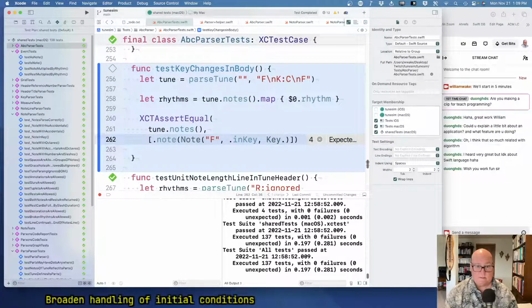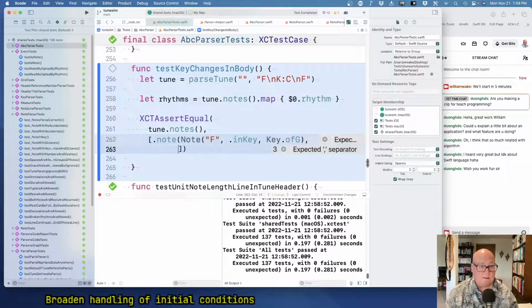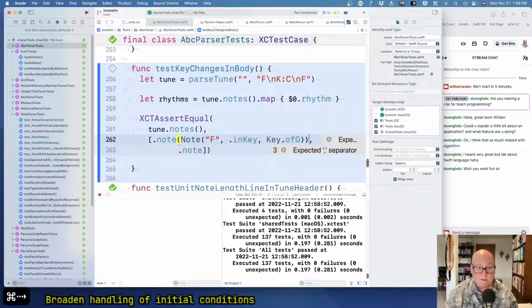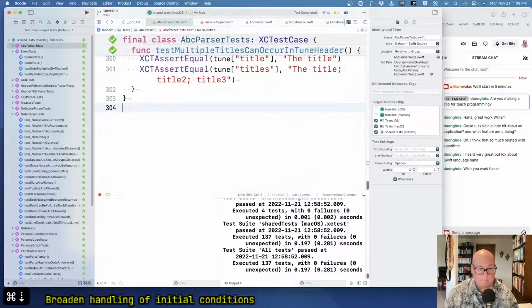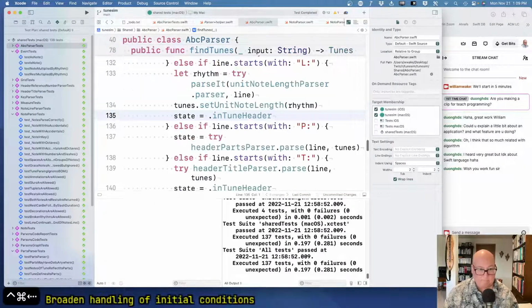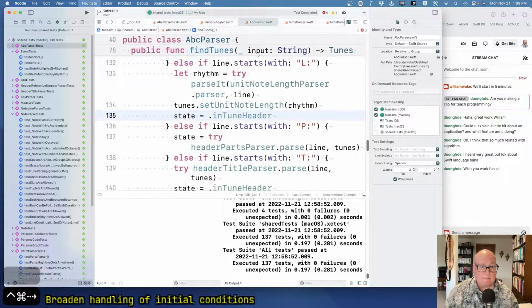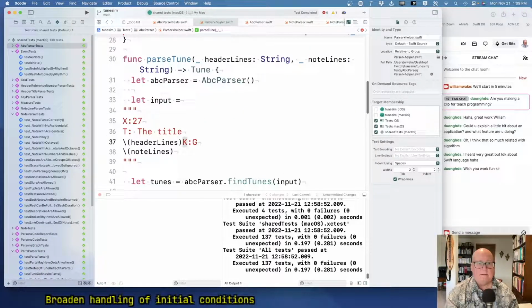F in the key of G, followed by a note, missing a parenthesis, how annoying.